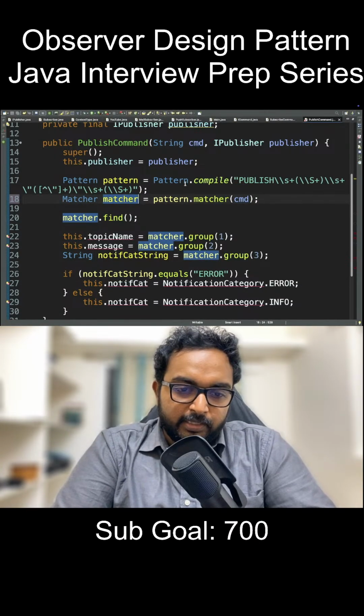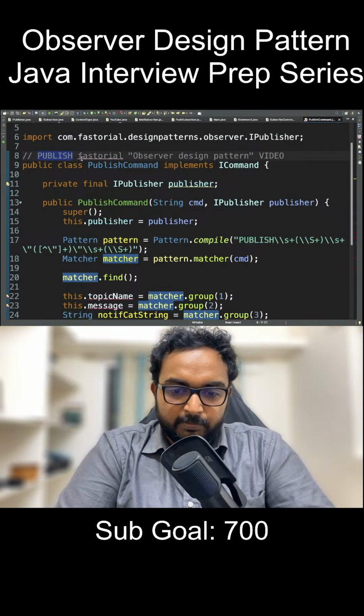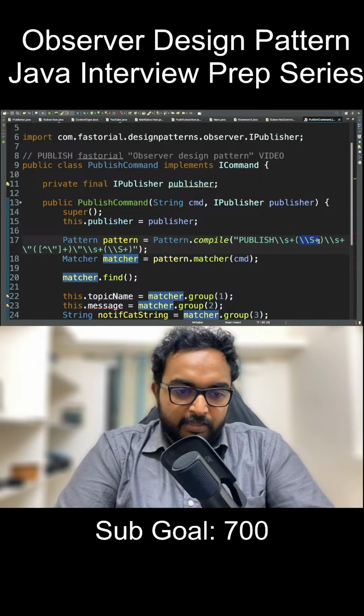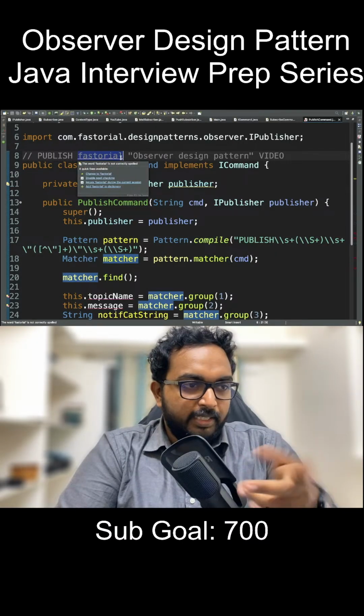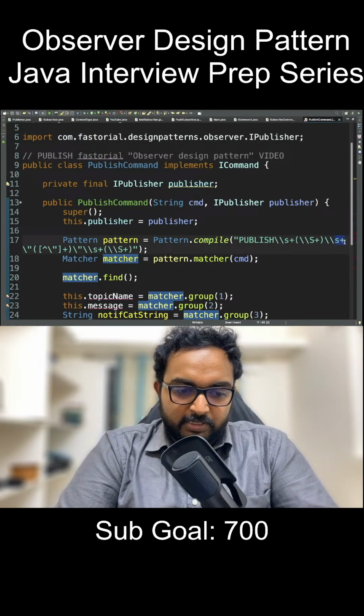So I wrote a regex pattern, which is like, someone says publish, you see it starts with publish, and then there is some space, one or more spaces. This small s means space. Okay, then it says there can be one or more words, right? This capital S means negation of space, anything other than a space, right? Then again there could be multiple spaces.